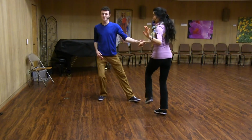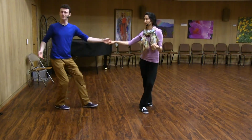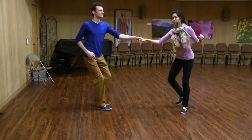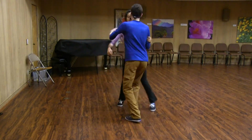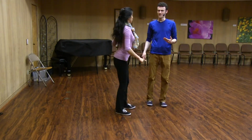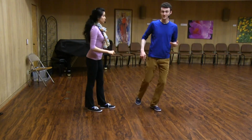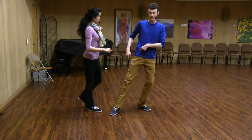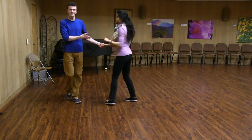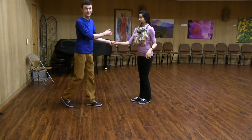So that was one version. Then we said, hey, we can do the same thing with the shoulder. It's exactly the same frame. And we also said, hey, leads, we can add a little sweep. If you're well balanced, this foot is free, and you can start to add styling yourself. And then the last one was we can do the same thing actually with the hand. So it's the same frame.